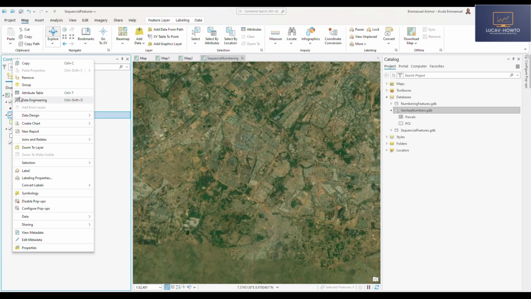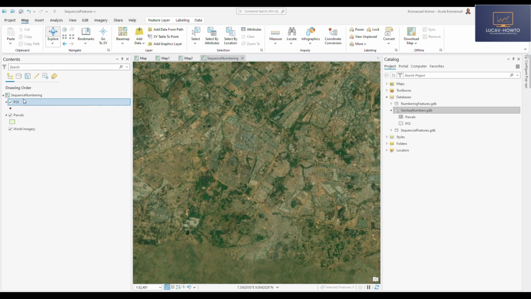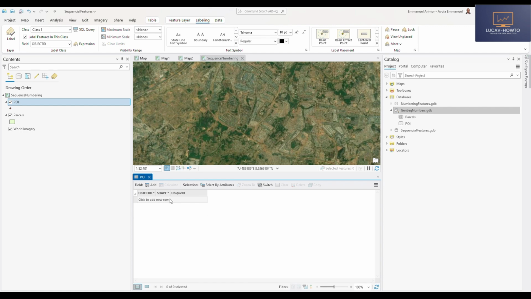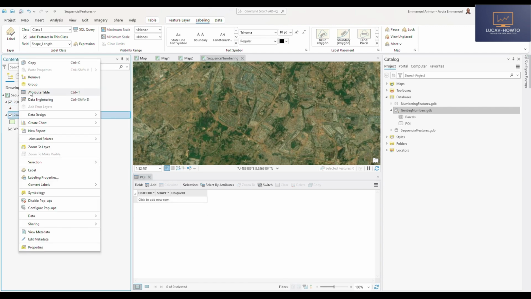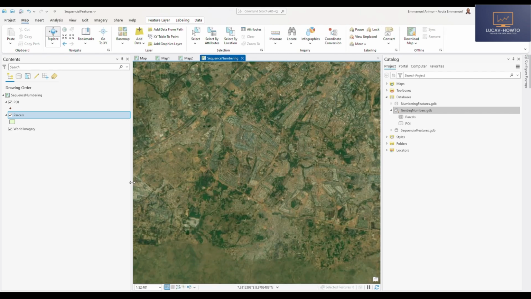So we have some empty feature classes. These are empty layers. As you can see, there is nothing inside. Parcel. And just to let you know, I want to demonstrate with just point feature and the polygon. So the first thing we will try to do is populate the features.